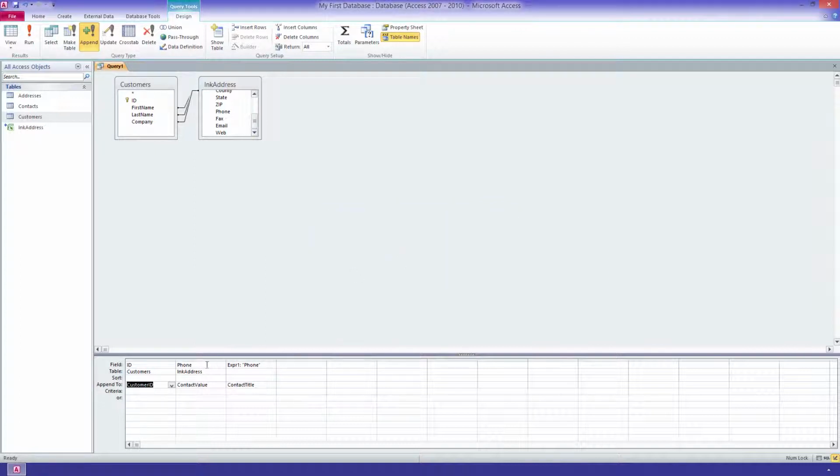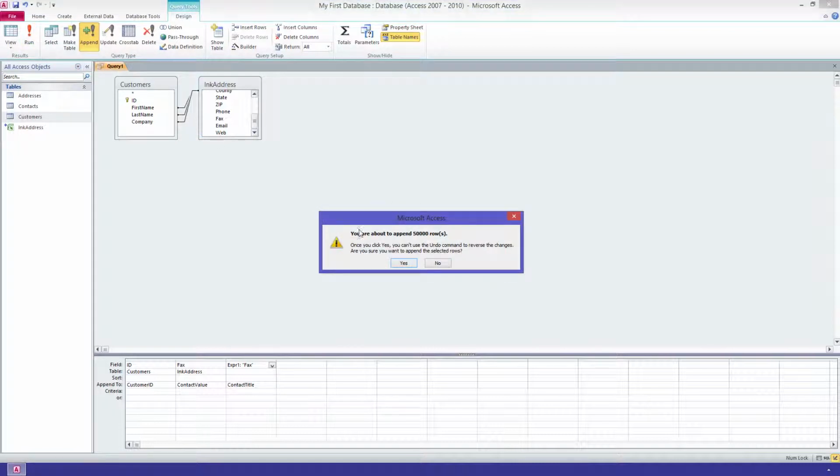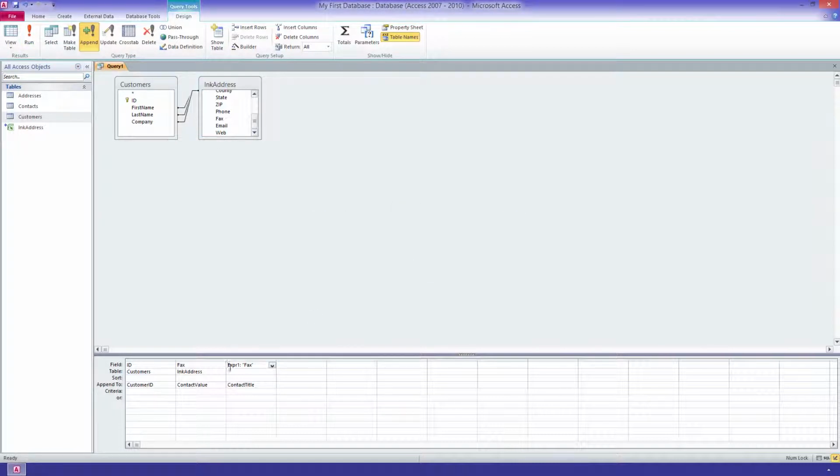Now if I simply change this field to the fax field, then change my expression to fax and run it again, it creates a new record for the fax numbers as well. Let me just do this for the email and web addresses, and we'll be done.